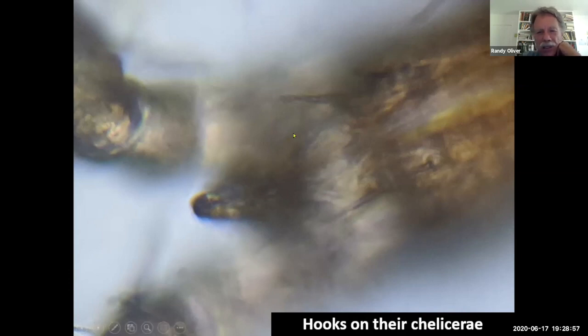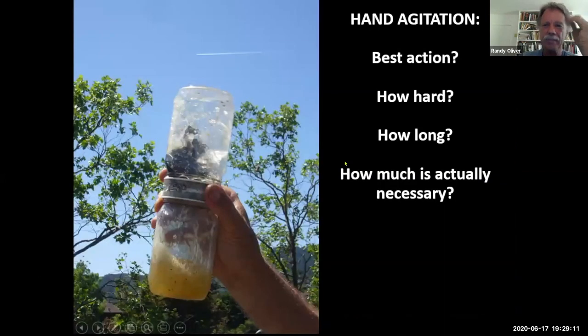So my question is, with these anchoring apparatuses that the mite has, if we're going to do an alcohol wash or a mite wash of some sort, you've got to unanchor the mite and get them to release this grip. So the first thing you do, if I look at anybody doing mite washes or sugar shakes, they just shake the hell out of the bees. They beat them almost to death in the sugar shake, very vigorously. And this is what I always assumed, that you had to do it very vigorously. You can see the mites floating around down here. I used to use this for many years. I used this kind of agitator. Manhattan Master came up with the design of this until I realized the last slosh of alcohol up at the top of here, when it filters down, about 15% of the mites just get filtered out in the bees here.